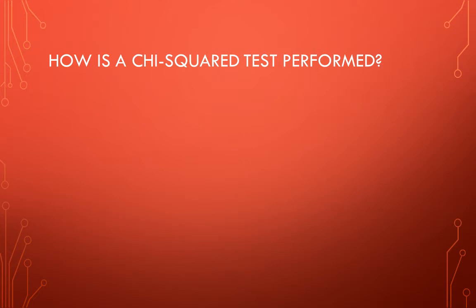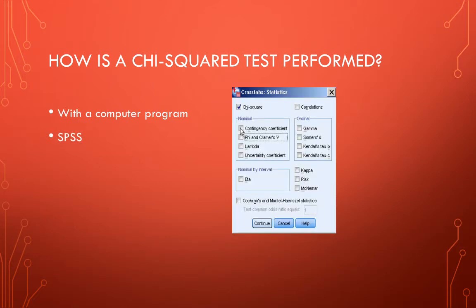So the first thing we can look at is exactly how a chi-square test is performed. Now you can do this either by hand or with a calculator, or you can do it with a computer program. And I think it's good to know both, just so you can really understand how the test works and the implications of performing this test. The first thing we can look at is using a computer program such as SPSS, as I believe many of you have used in this course.